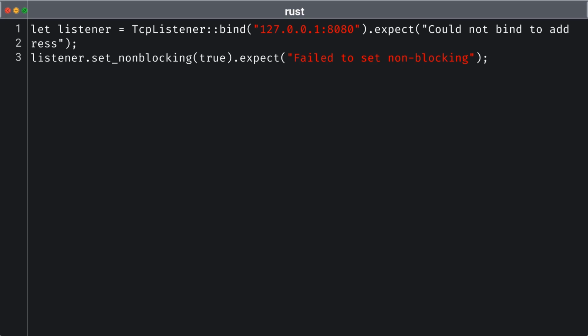This is crucial for efficiency, as it enables our program to continue performing other operations while waiting for incoming connections, rather than getting stuck. By using non-blocking mode, we can handle multiple clients concurrently without interrupting service for others. This approach is essential for building responsive applications, especially when we anticipate high traffic. Establishing this listener sets the stage for the next steps of our program, where we will implement the logic to accept and process incoming client connections effectively.